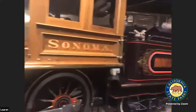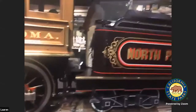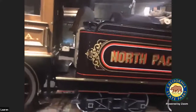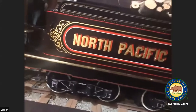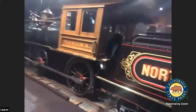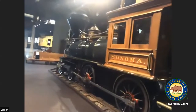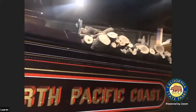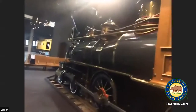And by the end of 1879, the Sonoma was sold to the Nevada Central Railroad. And when the company went bankrupt, it was kept by its general manager. In 1938, it was taken to the Southern Pacific Shops in Berkeley, where it was restored. And it got some time in the limelight, appearing in reenactments of the completion of the Transcontinental Railroad. And the Sonoma was painted to resemble the Jupiter, the locomotive sent to the last spike ceremony in Utah to represent the Central Pacific Railroad.